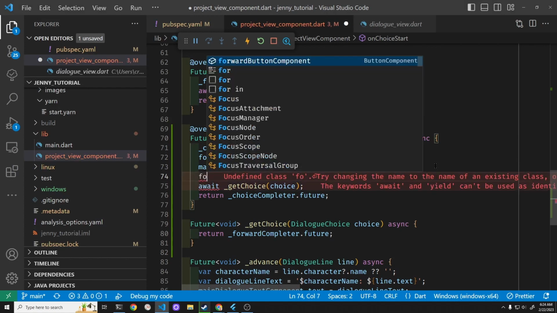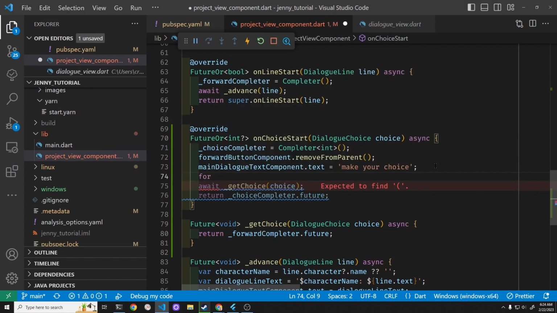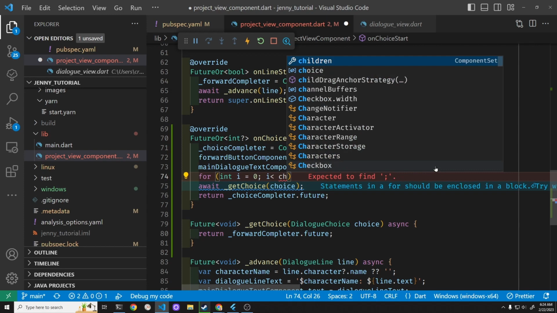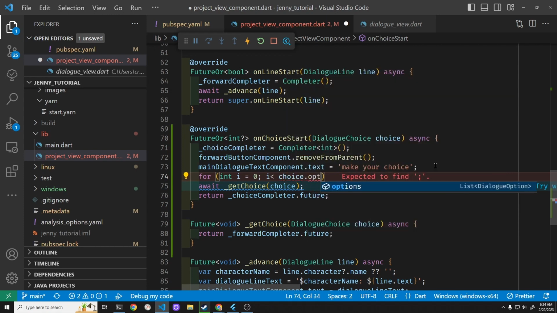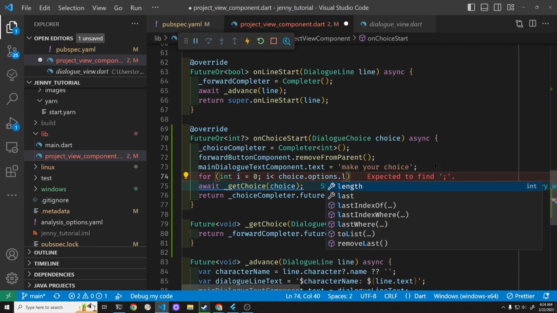I'm going to create a for loop to cycle between the different choices. For int i equals 0, i is less than choice dot options dot length.